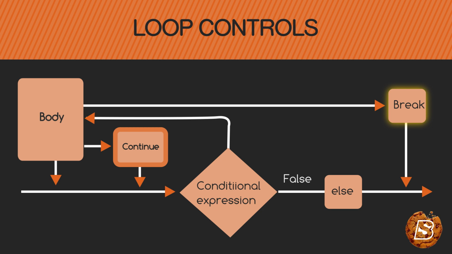So when we say break, the loop exits basically. So whatever is inside the body is not executed at all and the loop exits. When we say continue, a certain portion of the body is not executed and the control goes back to the body and starts afresh. And else is executed only when the loop exits normally. To explore this, we'll be going through an example which will make us understand the functionality of these three controls.